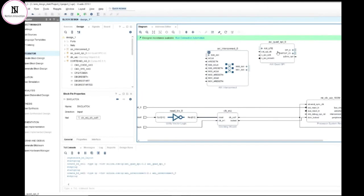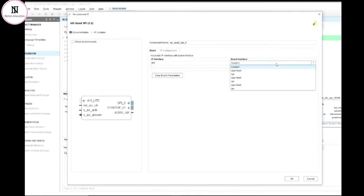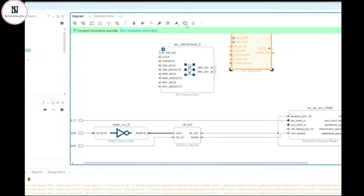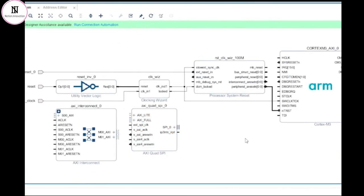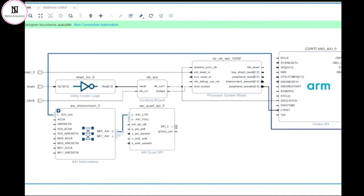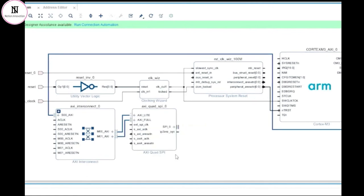In the same way that I configured the Cortex-M3 IP, I'm also going to double-click to configure the quad SPI IP, and then choose the options to connect it to an external flash memory and enable the execute-in-place feature. Returning to the block diagram, I'm now going to show how the Vivado tools can be used to connect the IPs together. If I hover my mouse pointer over the code AXI interface on the processor core, it turns into a pencil symbol, and I can just click on the interfaces to make the connections between the two blocks. The output interface on the quad SPI controller represents the signals that will be routed across the PCB to the flash component, so I can use the Make External feature available from the right-click menu.